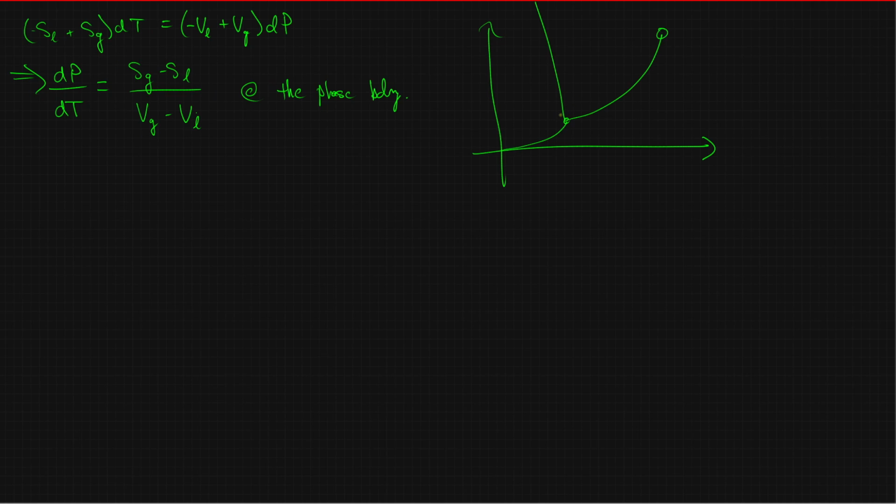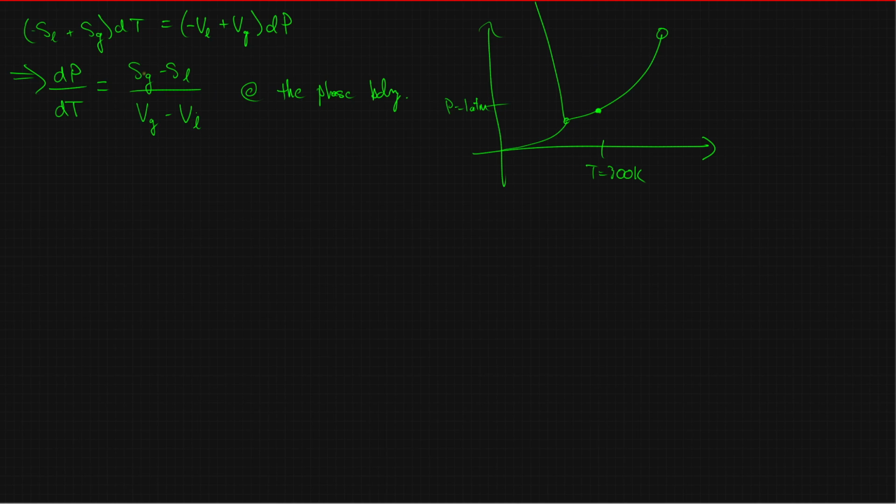So it looks something like that. Basically, at any of these boundaries right here, we can select a certain point. For example, let's say this is at P is 1 atmosphere and T is 300 Kelvin, so room temperature. Then we can look up in the table in the back.